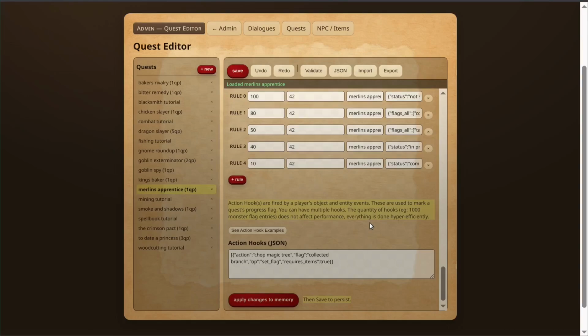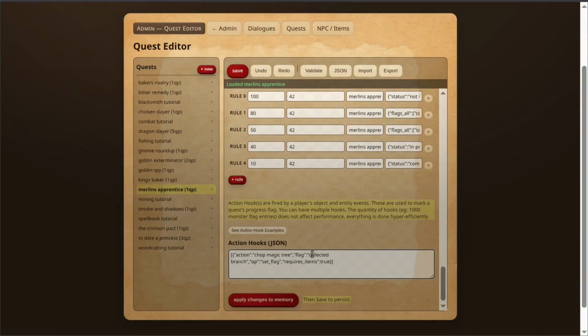All right, last, talking about the action hooks. Similar to the rules where it associates with NPCs, this associates with many kinds of flags, and we'll have to show the examples and the capabilities from the various examples we give you. But basically, if you do an object action, like kill a specific NPC ID, kill a specific NPC spawn, this is all within the capability here. It'll just be in the documentation, for example, the operation set flag requires items true. These will just be something you have to look up in the documentation and get familiar with.